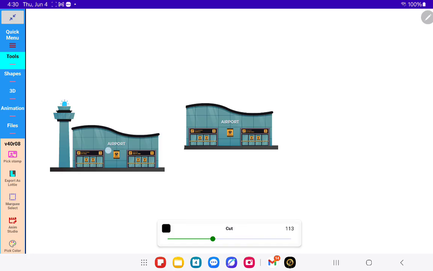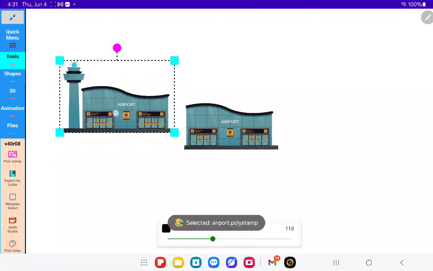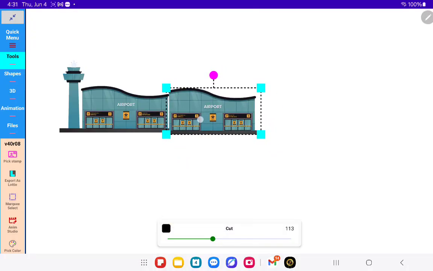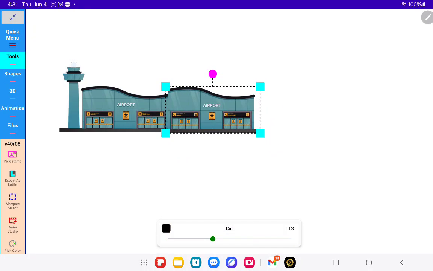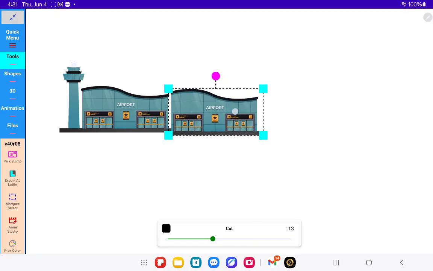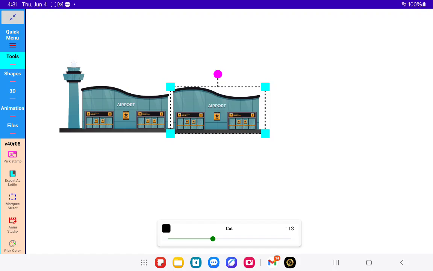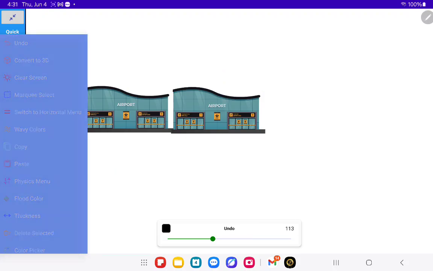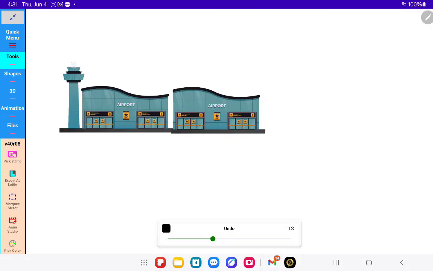So what we'll do is we'll put this airport next to that one, and we'll just put them together, align them next to each other, kind of like align the bottom. Okay, and that's it. I accidentally put another one, so let's remove that one. Okay, so now we got those two terminals.